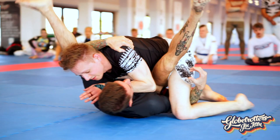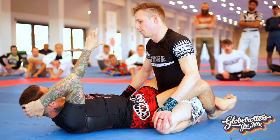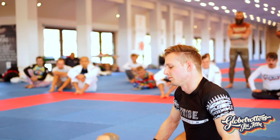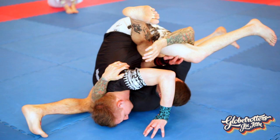All right? So the biggest hang up I see teaching this all over is that hip disconnect. So make sure our hips are gonna turn the corner. I wanna be sitting in his armpit. That gives me a much more efficient sweep, but it also gives me multiple options later on. So, one last time. That's what I wanna hit. All right, now I can stop here.